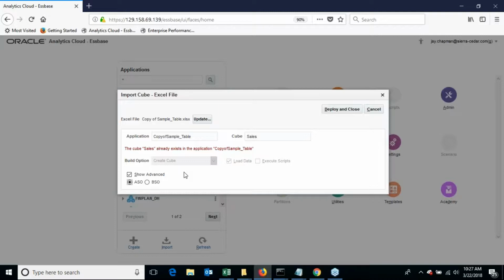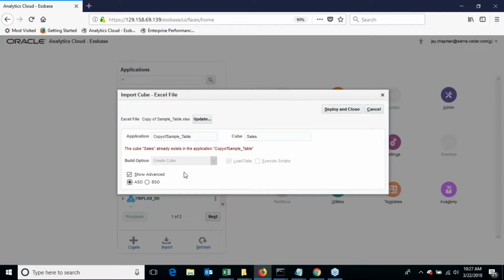On the other hand, the aggregate storage option, that's designed specifically to deal with requirements for very large, sparse data sets. So high number of dimensions, thousands of members. And the ASO cubes use a different type of storage mechanism, which allows for improved aggregation time. So we don't need those strong, powerful calculations because everything's just aggregating to our upper level.